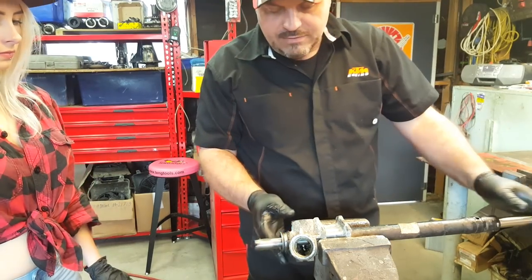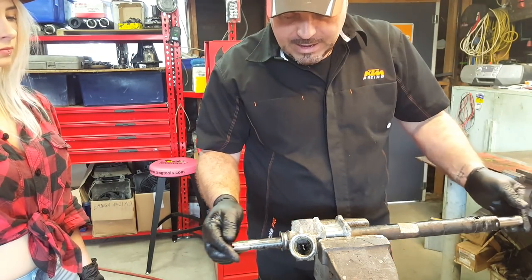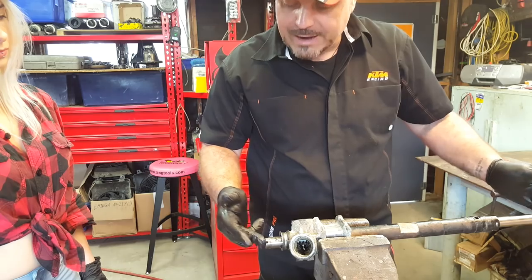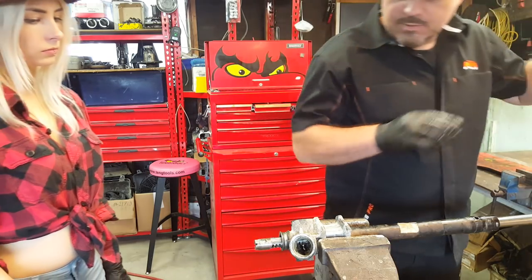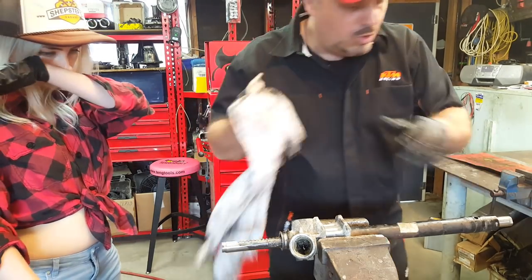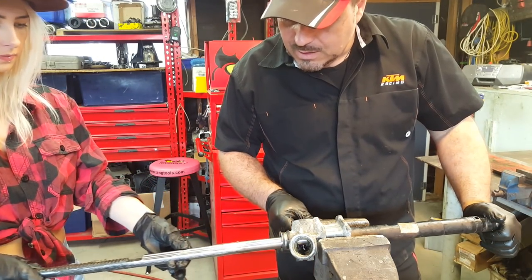Okay, so all we've got left now is the tube of the steering rack and the actual rack itself. Now, because the pinion's out of the way, we should now be able to pull the rack shaft from the casing. So, let's get rid of some of that grease for you. There you go. Do you want to pull that all the way out? Withdraw the shaft. There you go.